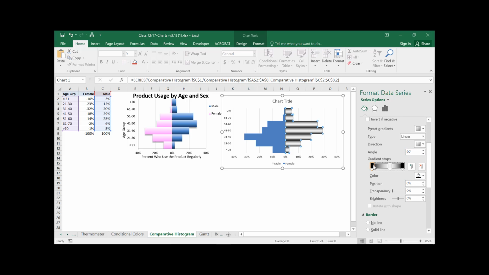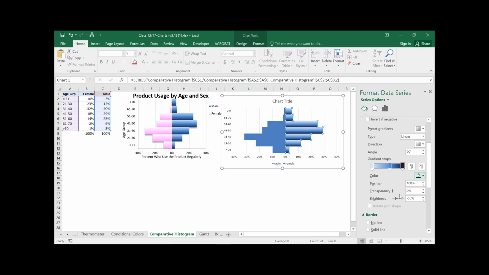Let's do the left color is a very light blue. The middle color would be a moderate blue or medium blue. I'll pick something like this. And the bottom we could leave as black, or let's make it a really dark blue. That gives that nice 3D effect to it.